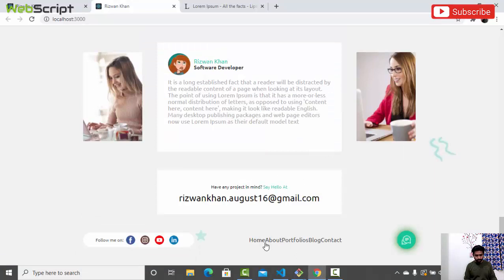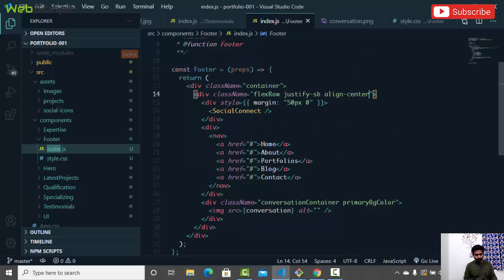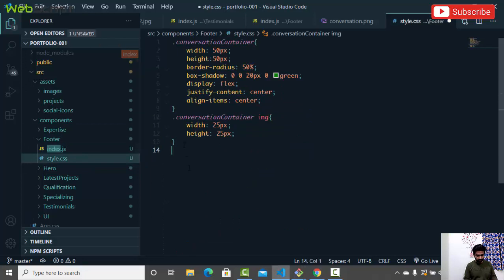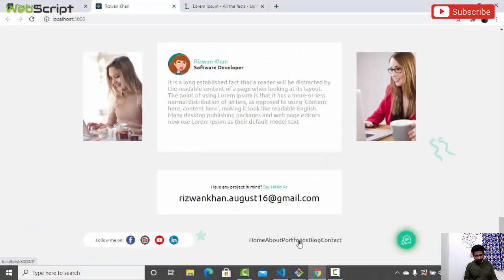Now we need to have some styling for these menus, right? So we'll go and write here class name, and we'll say menus, footer menus. Save this, copy this, and let's go to the style.css file, say footer menus, and here we're gonna add some styling, right?